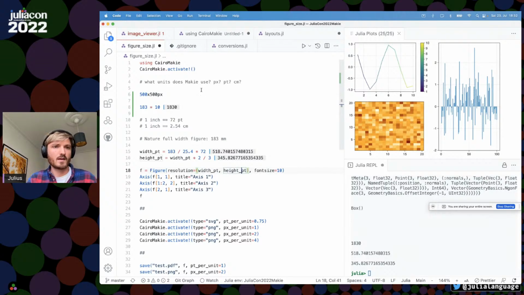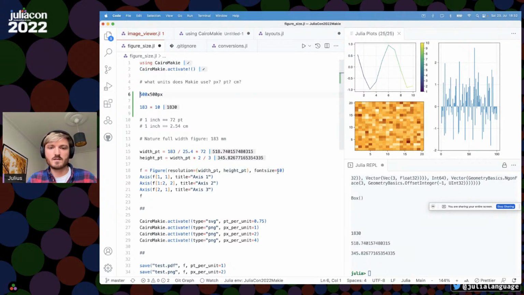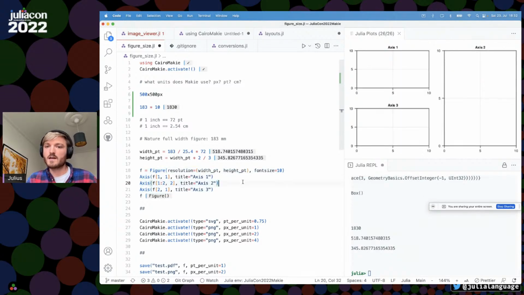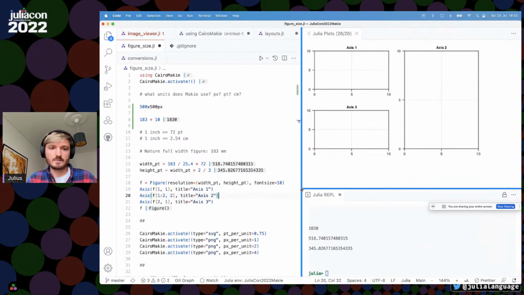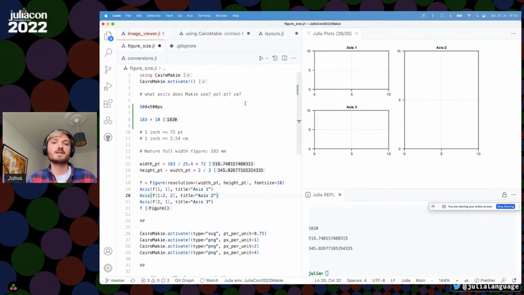And I should actually activate CairoMakie because it's meant for that. So now I do this figure and I just add these 3 things to it. Right. And so now you can see an image here. I'll pull up the screen a bit. Right. So because Makie is currently in bitmap format, the dimensions that we gave it have been interpreted as pixel size, right? So this thing is actually 518 times 345 pixels, and that's not a lot. So you can see it's pretty blurry.